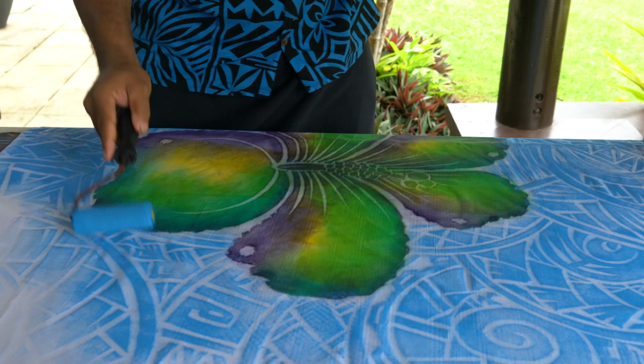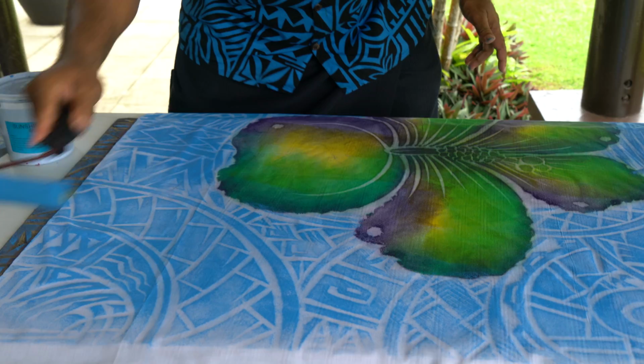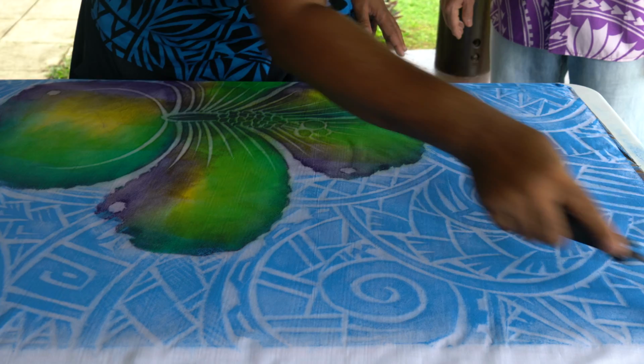I see. And then your print will come out right, this creation that you have on the rubber. You have to do it quickly because it will not appear correct unless you do. The application of the pigment will not look even if you don't do it quickly. Well, that's fantastic.